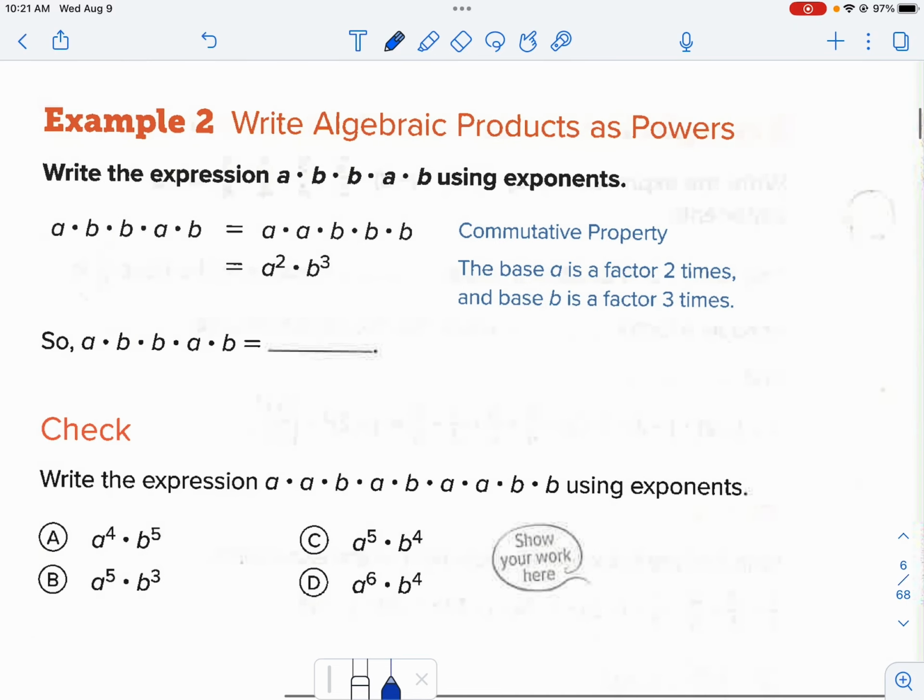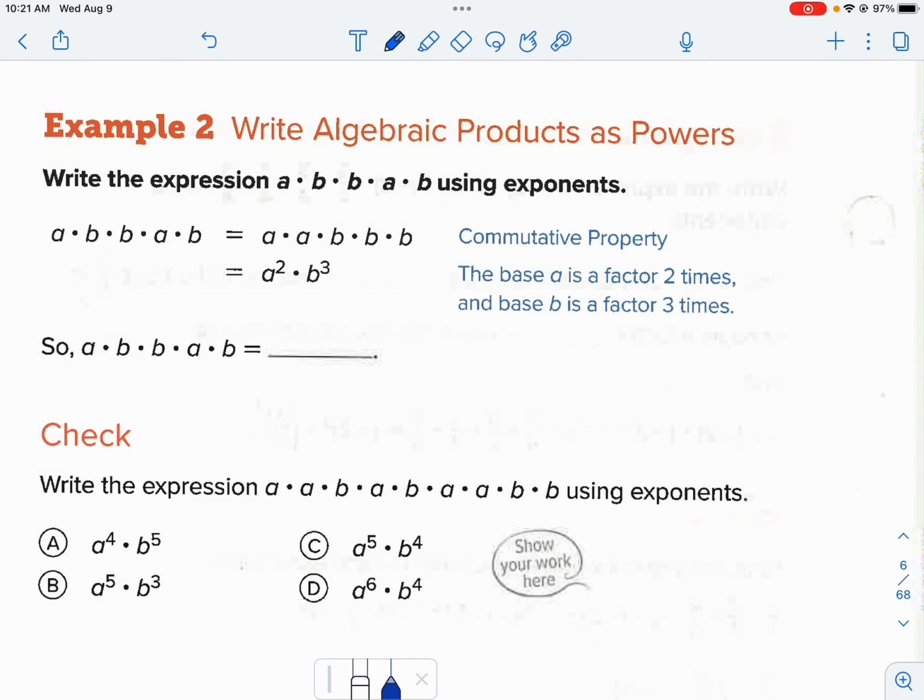Okay. This next one. This time we're doing it with letters instead of numbers. So again, I look and see what variables are the same. I have 2 A's, so that's why it gets squared. Then I have 3 B's, so that's why it gets to the 3rd. So I'm going to come down here. I'm actually going to change my color. If I have A's, I have 1, 2 A's, so I'm going to write squared. And then I have B's. I have 1, 2, 3 B's, so B to the 3rd. So A squared times B to the 3rd.